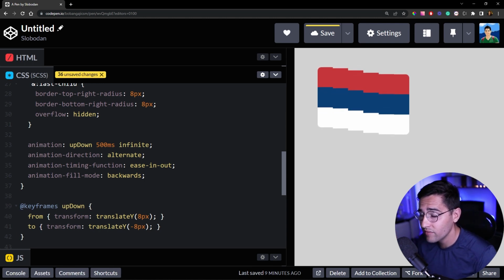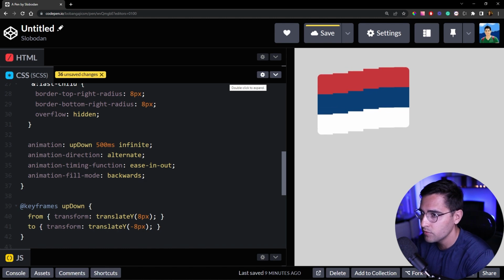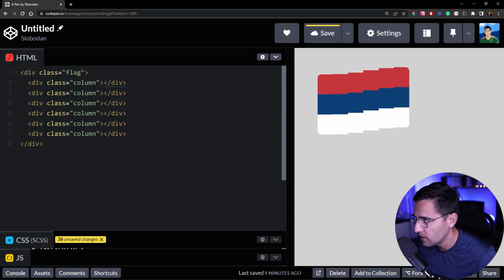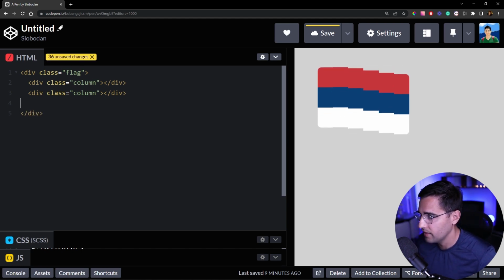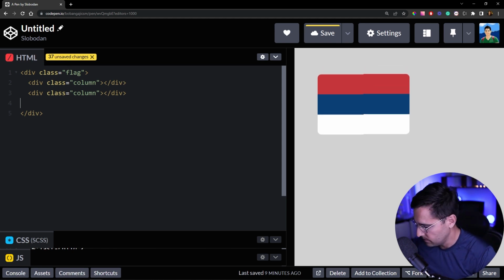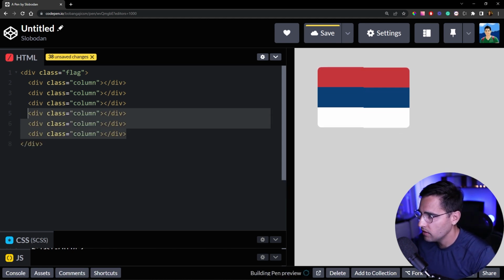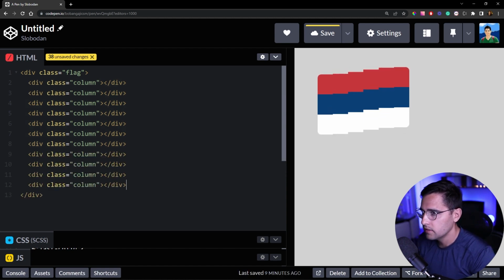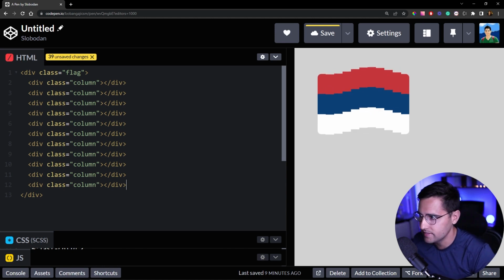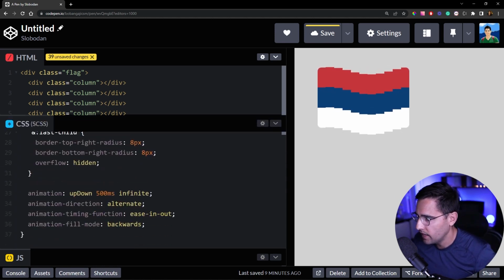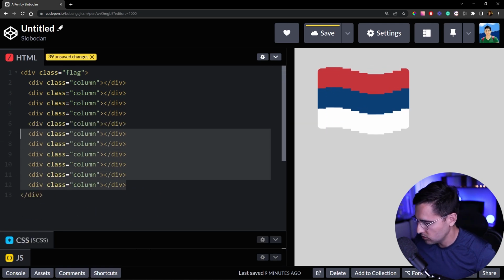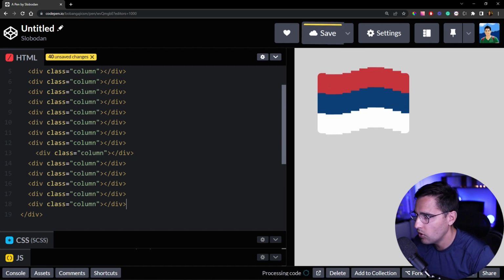Now, as you can see, we have completed our animation. The only thing which we can test now is how it looks when we increase the number of columns. So for the test, let's remove them and just leave 2 of them. You can see the flag is just made out of 2 pieces, and this doesn't look very nice. But as you increase the number of columns, the actual parts of the flag are smaller, and the animation looks more detailed, let's say. We actually added the styles to the 20 items, and let me just copy a little bit more so you can see how small it can be.